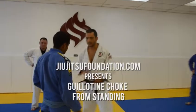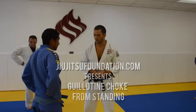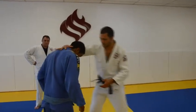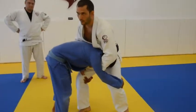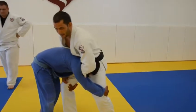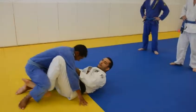So now a few details here on how to get the guillotine from standing up and transition to the ground. A good starting point is, let's say that he's shooting into you, like a kind of double leg there. So you're shooting a double leg here. If I try to get it from here and I fall back, I won't have the angle. Because look, I get his head. As I fall back here on the ground, his head is going to pop out.